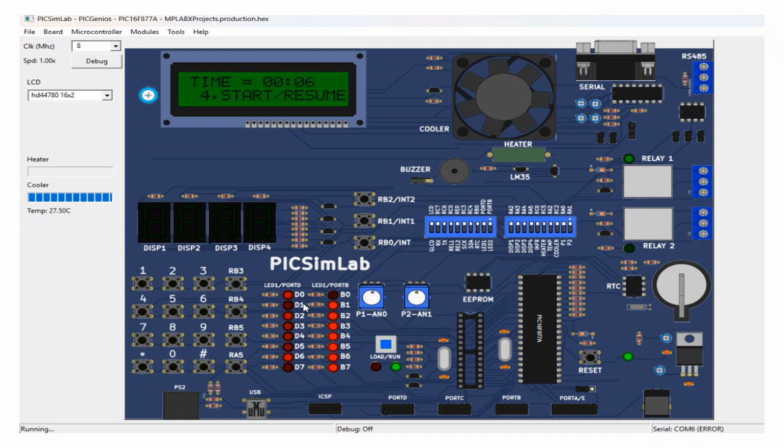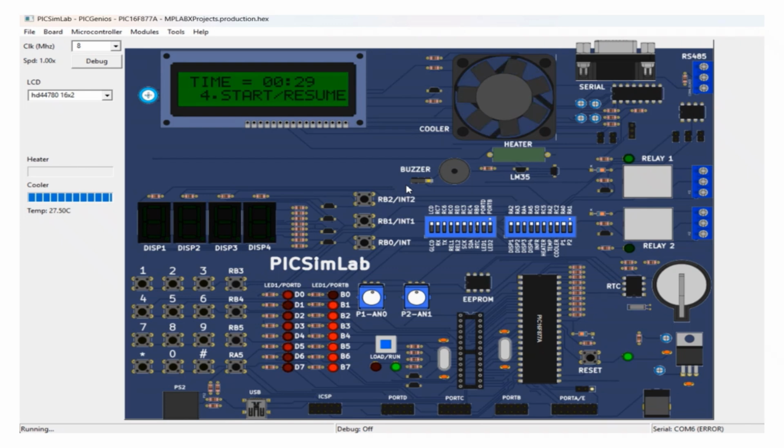The LCD shows the preheating. After that I enter the cooking time. The system completes the operation successfully. Finally, I select the quick start mode. The system starts immediately and stops after the default time.